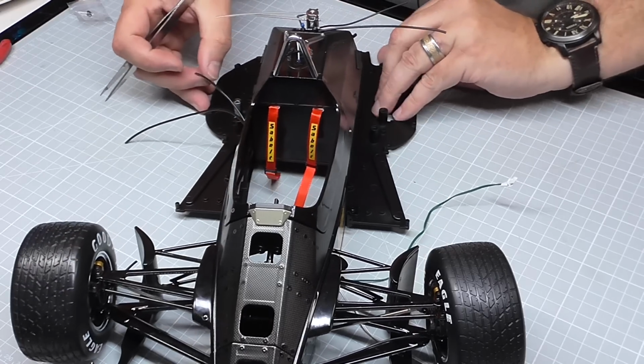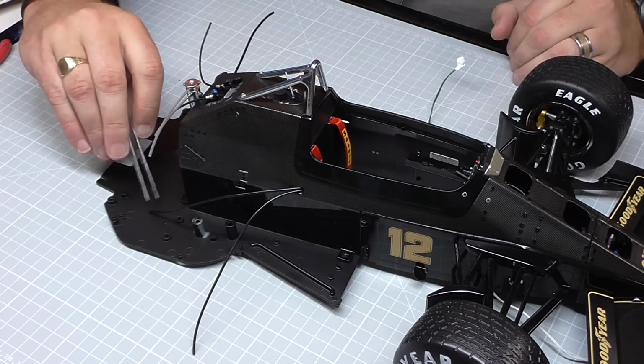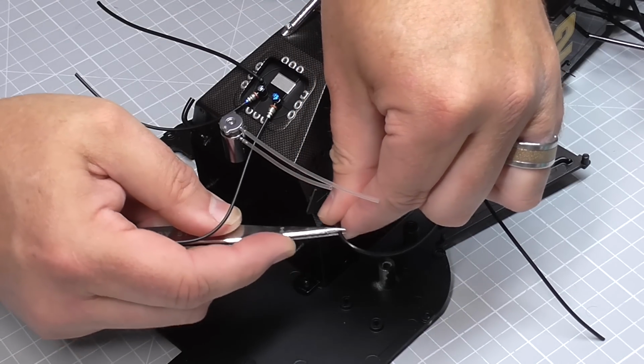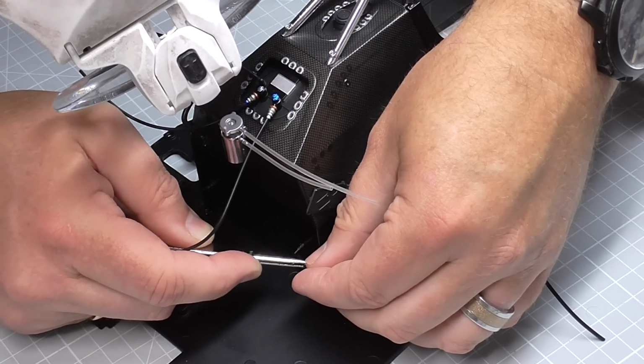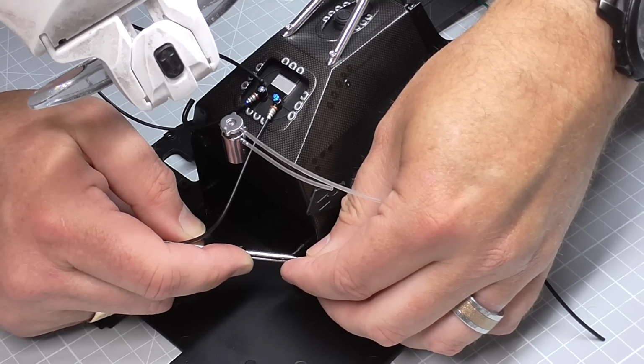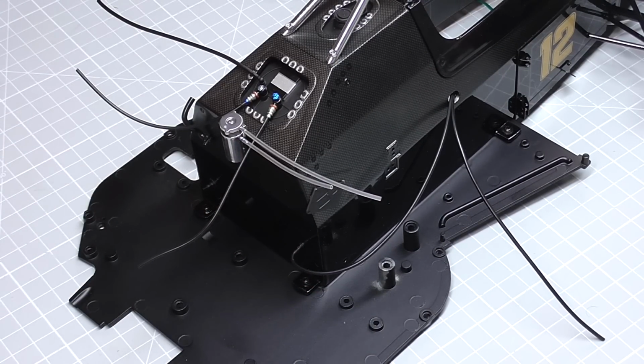Now, one of these wires, it doesn't really matter which one, is going to go into the pin that we just put in here. So once again, I'm just checking if I'm going to need glue for this. No, it's gone in absolutely perfect. So there we go. That's in just like that. And that's all there is to do in that stage.